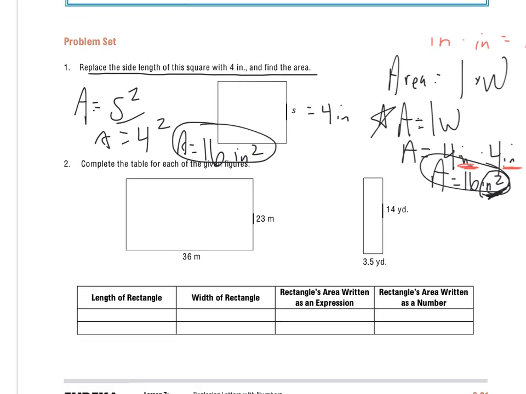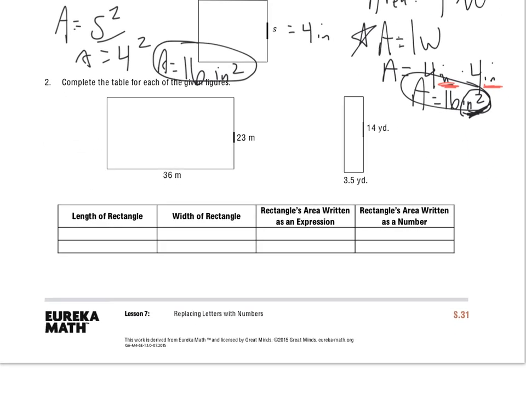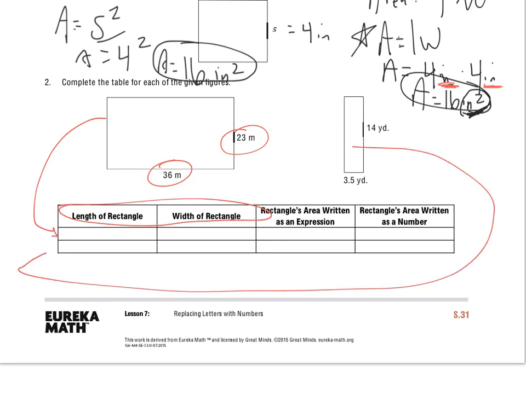So for problem 2, complete the table for each of the given figures. So you're plugging in your dimensions into this table. And then you're writing the expression, and then solving it. Just like what we did above, you're just showing it step by step. So this first one will go into there, and this second one will be in the next one there. So that's how you're filling in for 2.